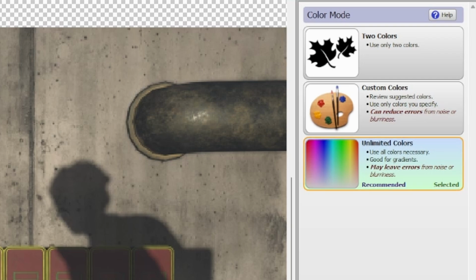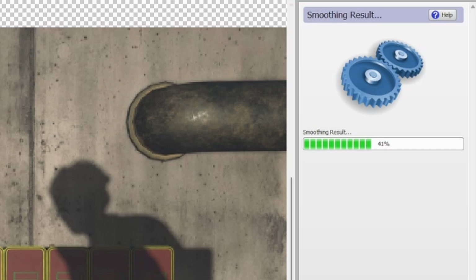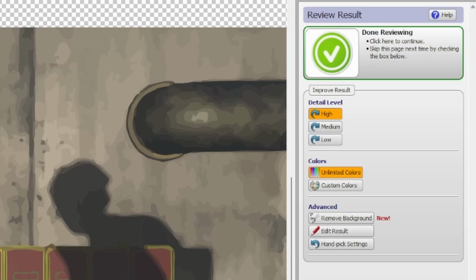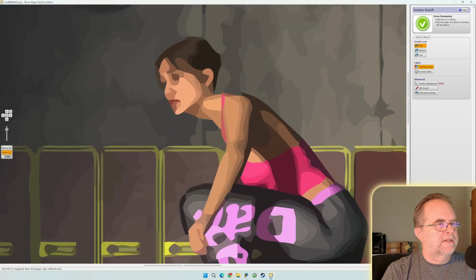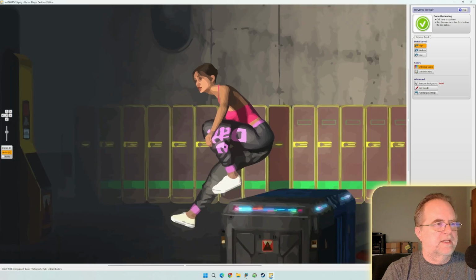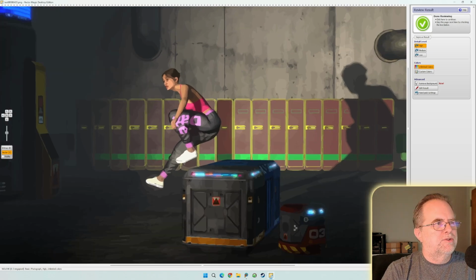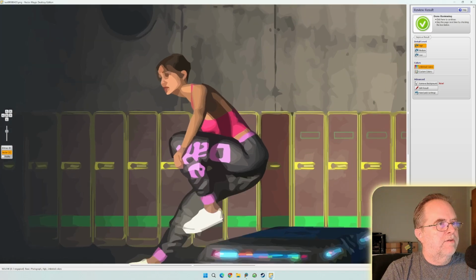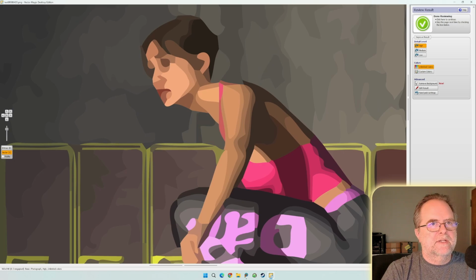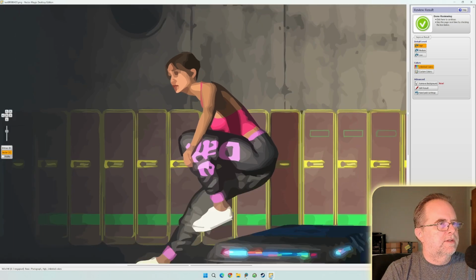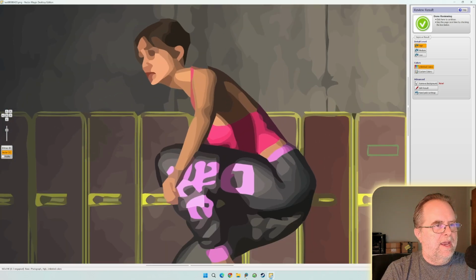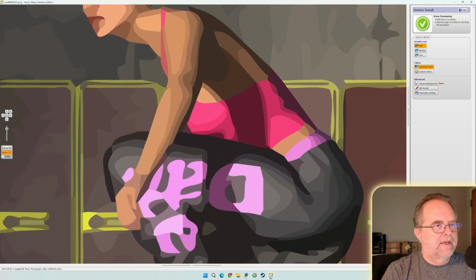And then you want to specify unlimited colors. Now it's going to go through and create a preview of the vectorized version of this, so you can get an idea of what this does stylistically. It's very unique looking, very interesting. It's not the same as just doing a bit rate or color reduction on the image. There's no filters that I know of inside PaintShop Pro that can actually do this, because it's using an algorithm to convert the raster image into a vector image. And that means there are these very clearly defined patches of color, and there's not really any more gradient between those sections.